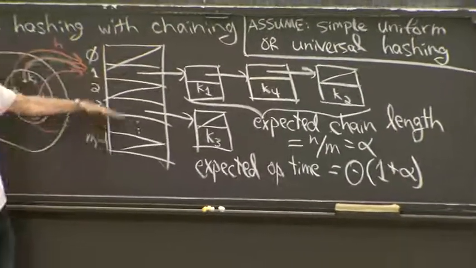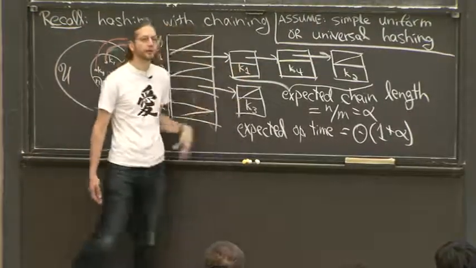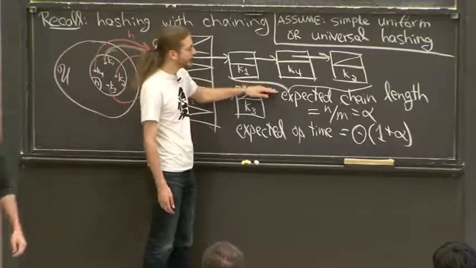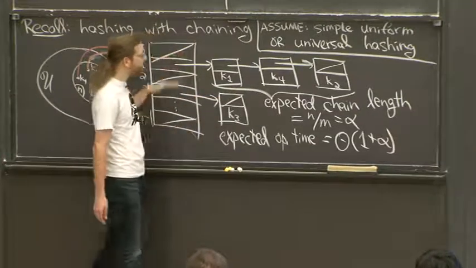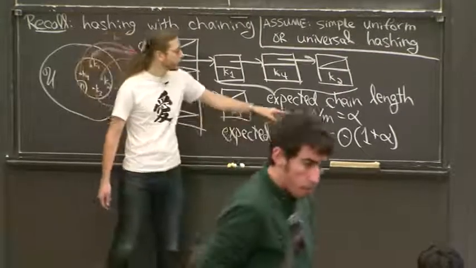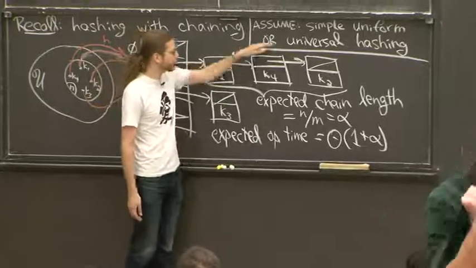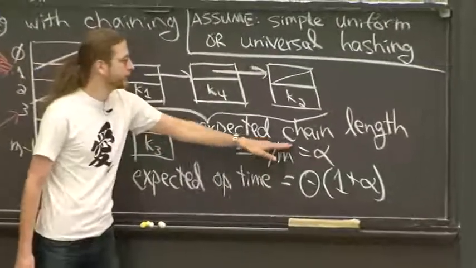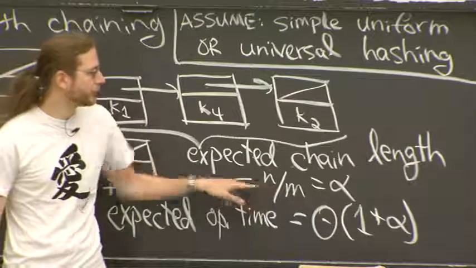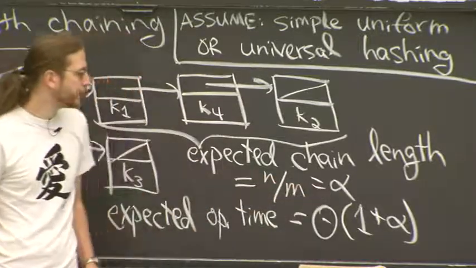There's m to store the table. There's n to store the lists, since the sum of the lengths of all the lists is going to be n. And then we said the expected chain length, if everything's uniform, then the probability of a particular key going to a particular slot is 1 over m. And if everything's nice and independent, or if you use universal hashing, you can show that the total expected chain length is n over m. N independent trials, each probability 1 over m of falling here. And we called that alpha, the load factor.